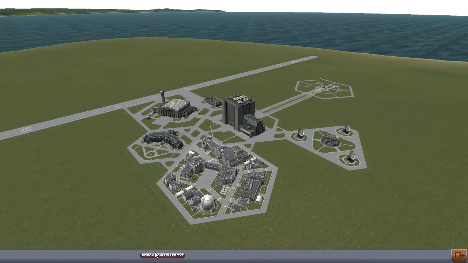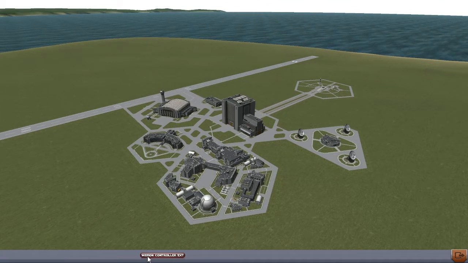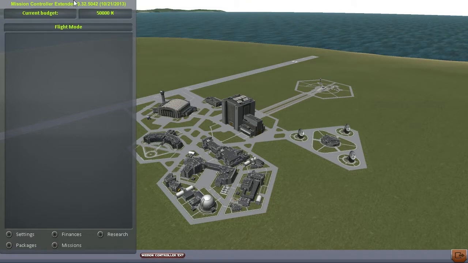Look here, the red button on the bottom. This adds missions to the game, and more importantly, an actual economy as well. So the science part, the tree, it works on science points. You get them with your spaceships. But of course, the dollar bit of the game is not quite finished by the developer yet. So we are looking for a plugin for this, and we see our current budget here is 50,000 cronies or euros or dollars or whatever you want to call it.